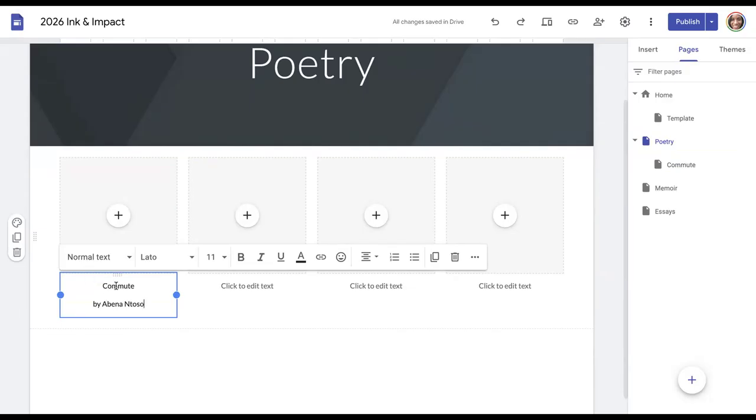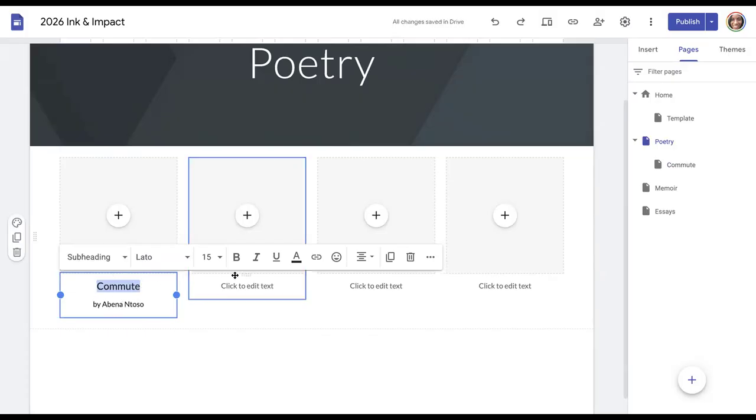And I'm going to select the title of the piece. And here is where I can change the formatting. So don't change the font name or style, but you can change the heading. So instead of it being normal text, you're going to change the title to be subheading, and that will make it a little bit bigger.